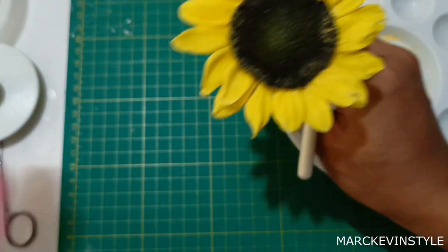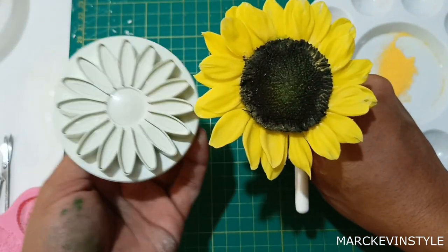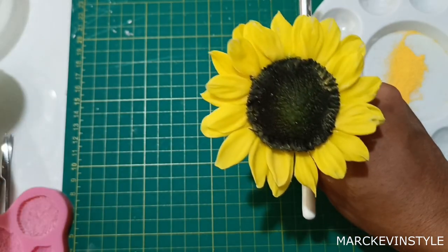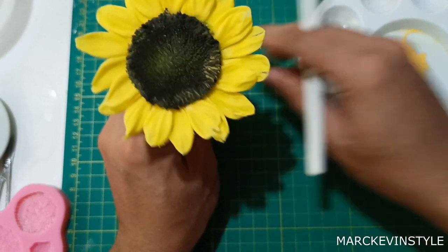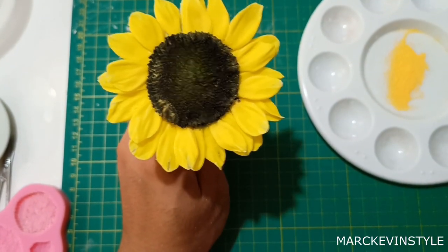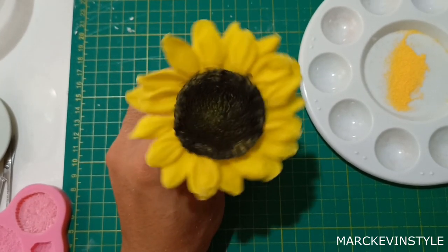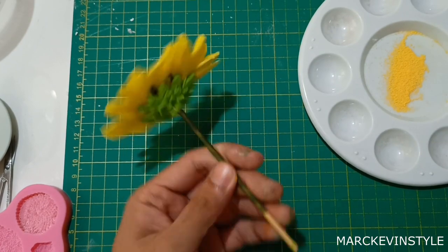So for the center, we use this one. Okay, and then for the petals, we use the Daisy plunger cutter. Okay, and then this is non-wired. And if you want to learn the more detailed one, that's available again on my online class. Thank you and have a great day, everyone. So this is the back part.